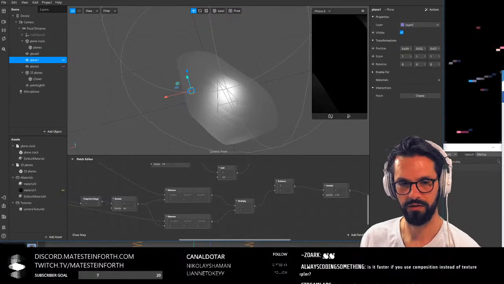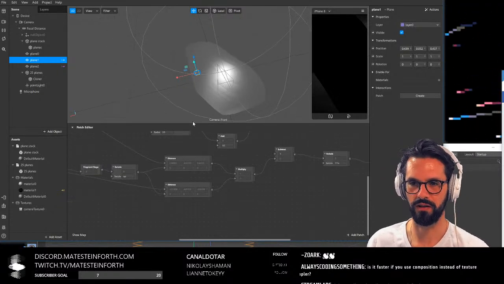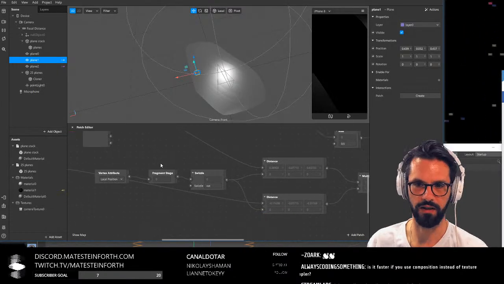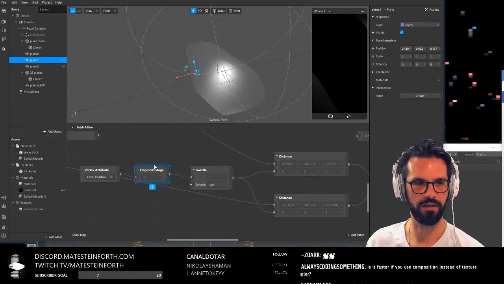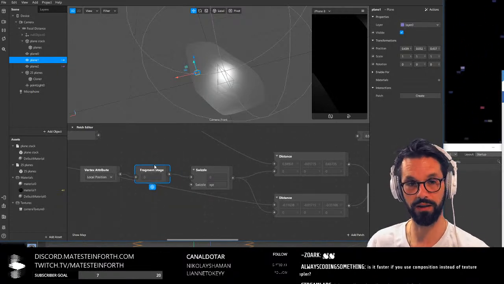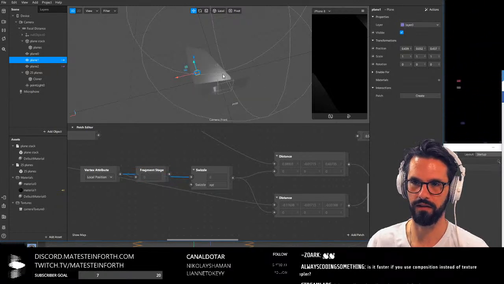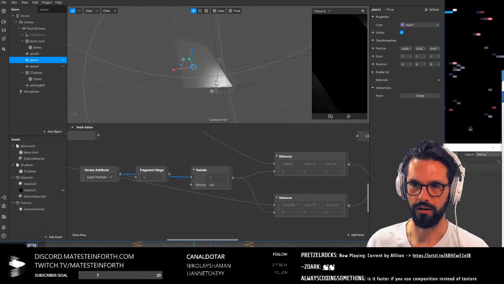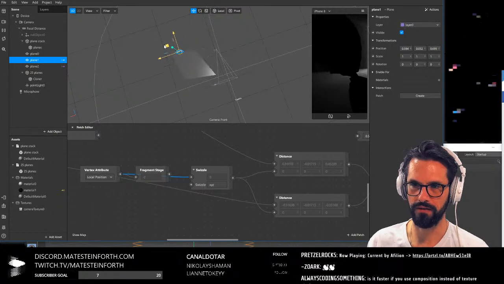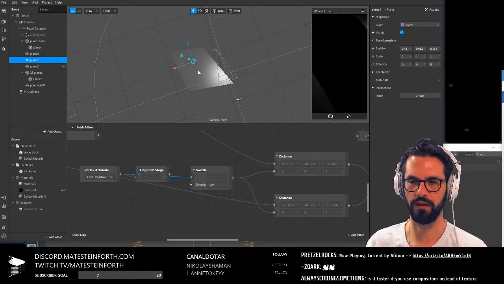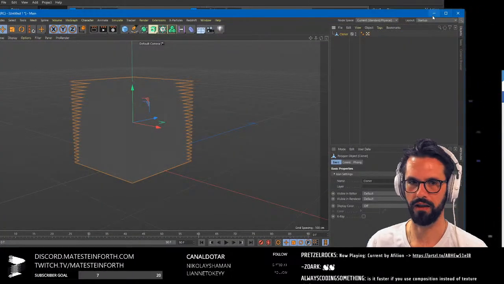Noland, I don't think composition or texture assembler makes a difference. This is actually not using the texture assembler at all, right? But it is using the fragment stage, and this fragment stage tells the shader that it should loop over all the pixels instead of all the vertices. If I take this out, what's happening is that this ugly result appears. Because each of the planes only has 4 vertices, the values are only being calculated 4 times per square. So this is actually also something we can make use of.